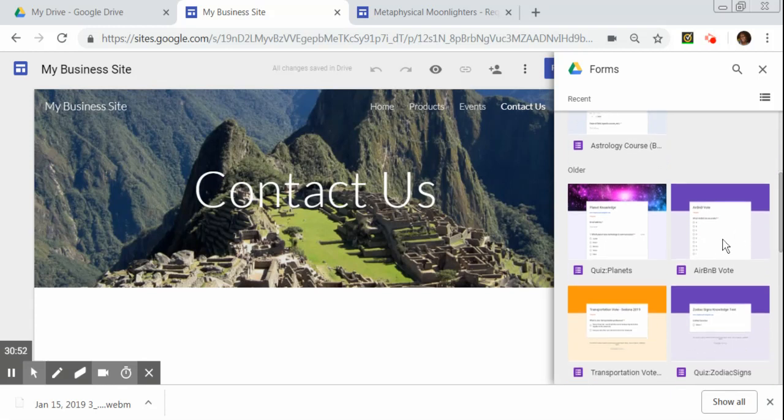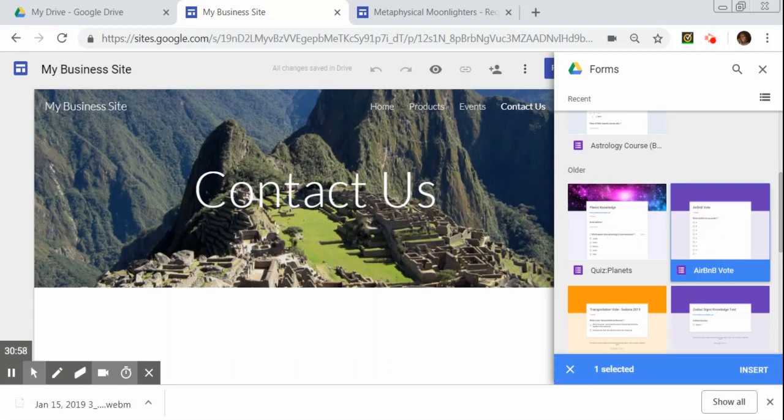Let's say you have a group going with you to Machu Picchu, and you want them to choose between different Airbnb options that you have presented to them already. So this is a form that I created for one of my retreats, and I had everybody vote on which Airbnb they liked.